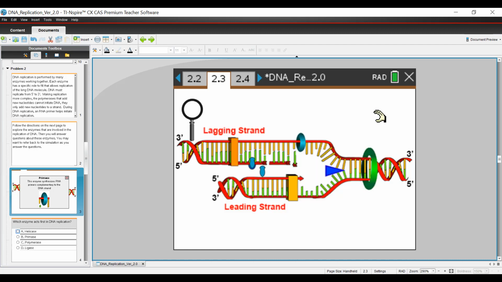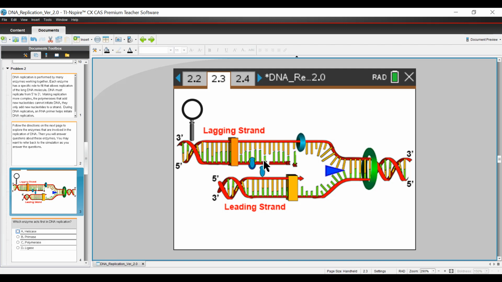Now, because the lagging strand does DNA replication in these short little chunks of DNA, these are called Okazaki fragments. We'll learn more about those in a bit. But because it's moving in the opposite direction of the replication fork, DNA on the lagging strand has to be created in these short little chunks, which means you need more RNA primers to do that. So an RNA primer gets added, and then polymerase 3 comes along, adds a little chunk of DNA, primer gets removed, polymerase 1 comes in and fills that gap.